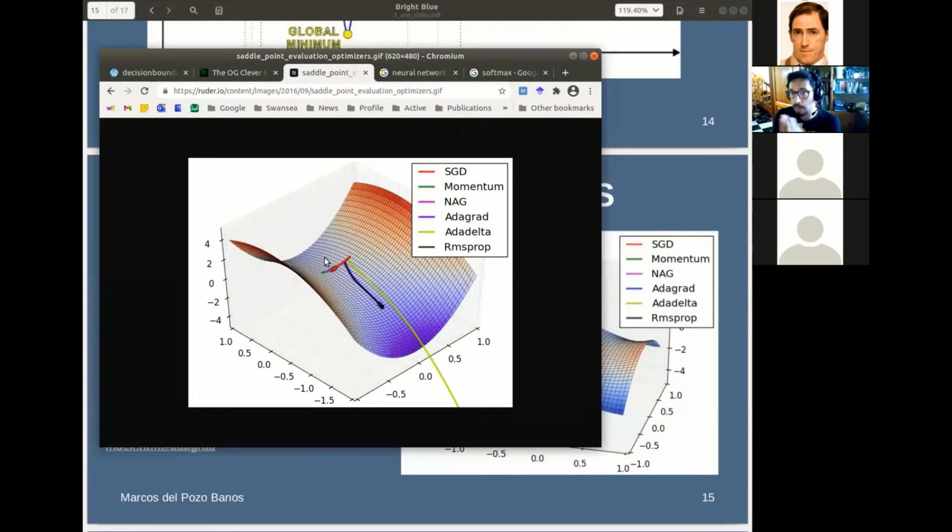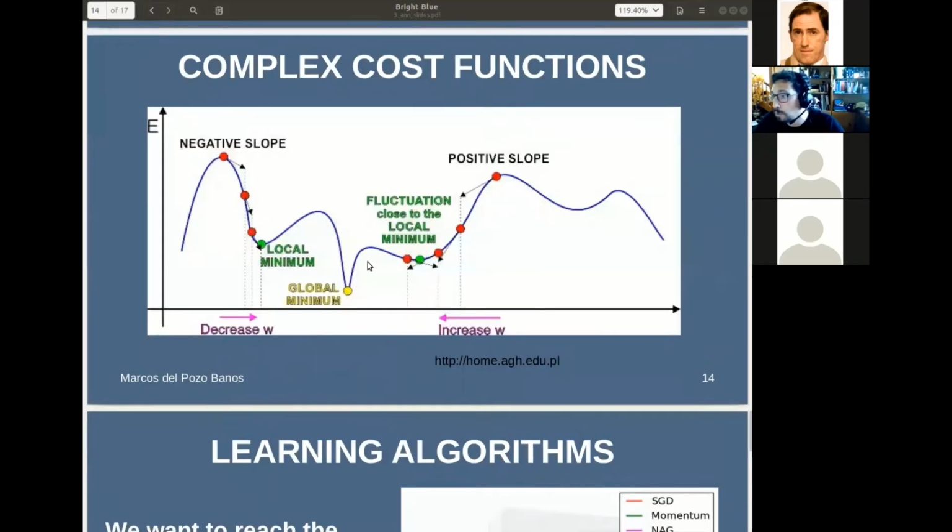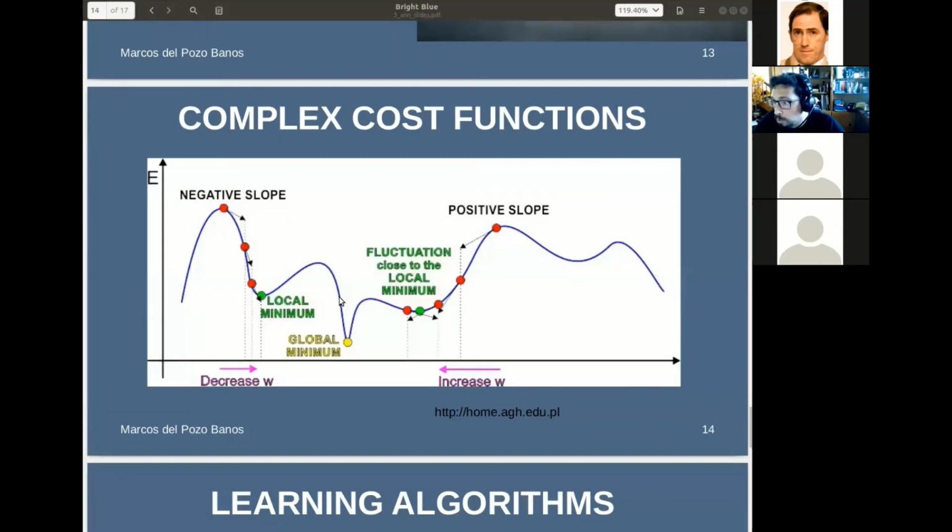So the step that it will take is very small. Yes, because the size of the step is based on how steep the slope that it can see is. So for example, if we go here, the step that it will take here is larger than the step that it will take here.